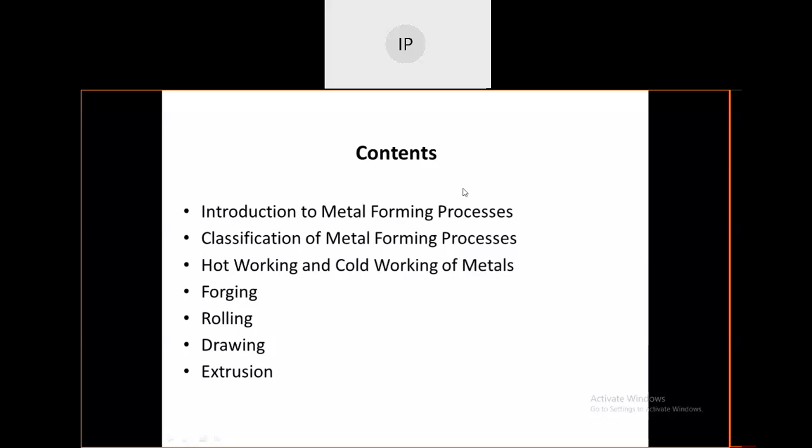In that material only we give the shape to that object. We also attain superior mechanical properties compared to metal cutting operations. In metal cutting there will be some changes in the mechanical properties due to removal of material, but here, without touching the mechanical properties, we definitely get the final product.